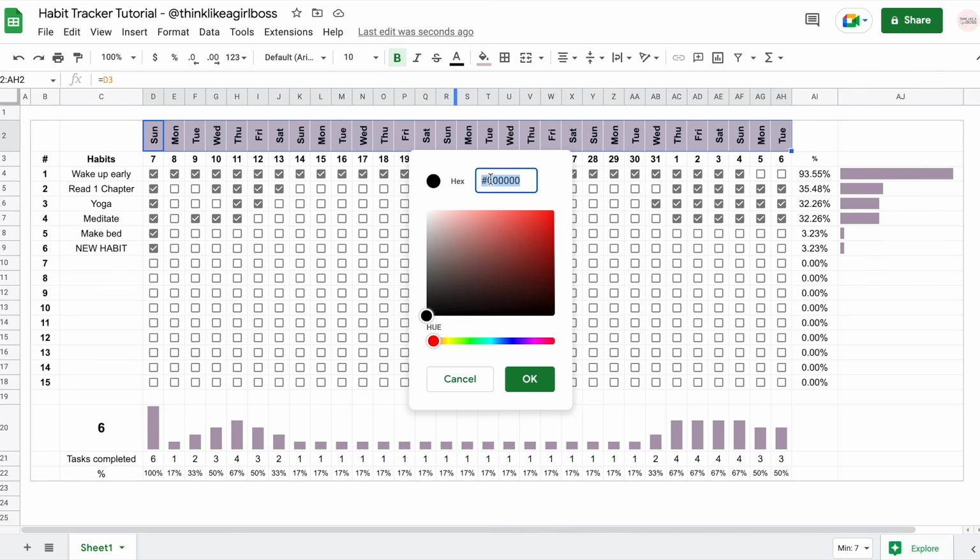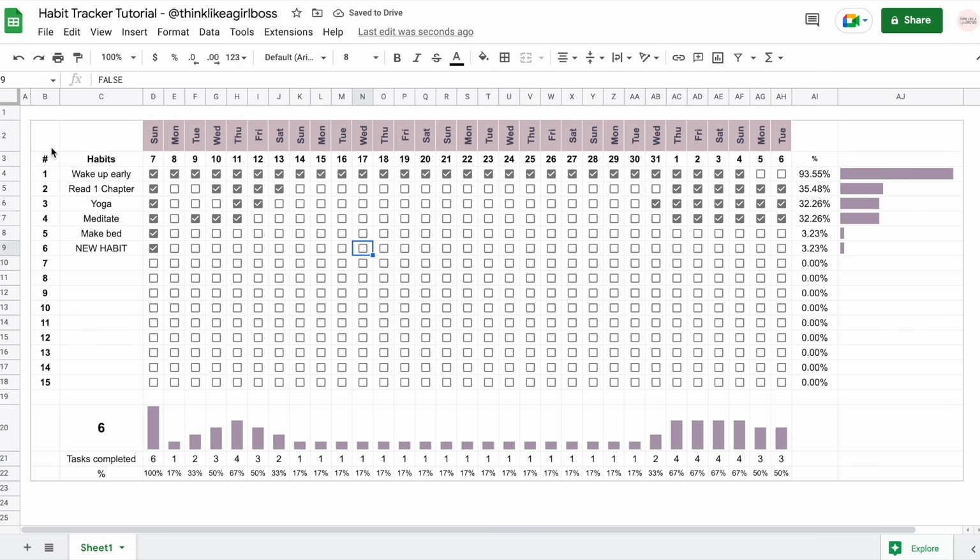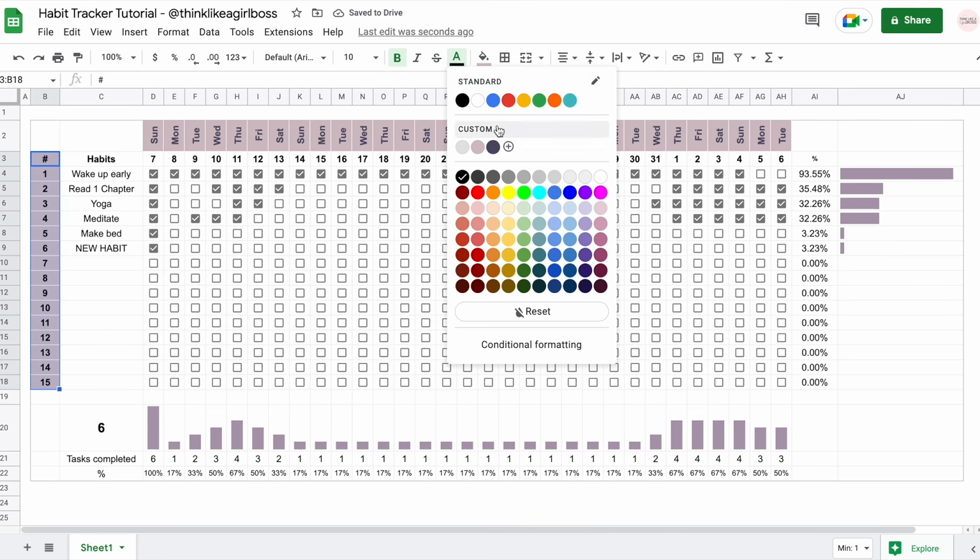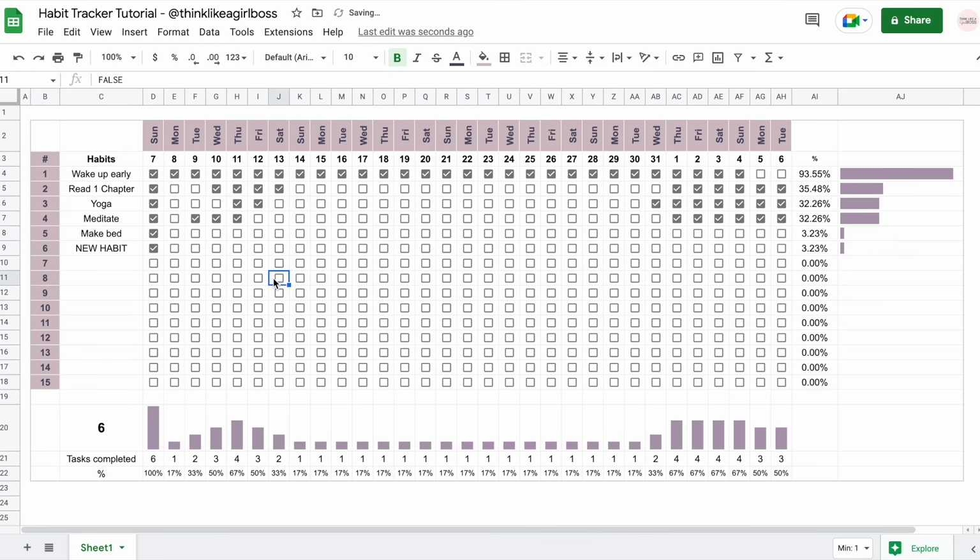I'm gonna click on the plus symbol. I'm gonna paste my hex value. And then I also want my numbers to have that same look. So I'm just gonna click on the fill bucket, click on the text label, and then maybe I also want this to be purple. So I'm gonna add this color, but then as you realize, there's this line right here.